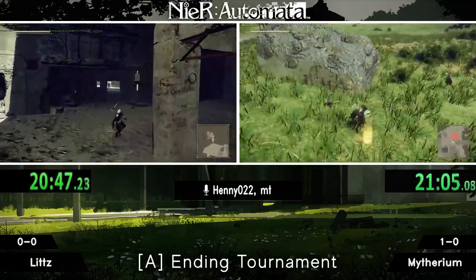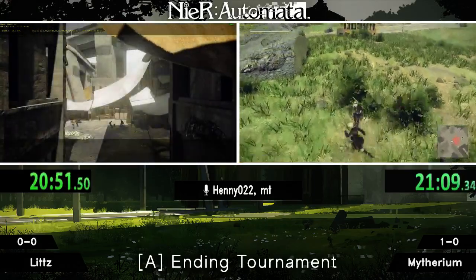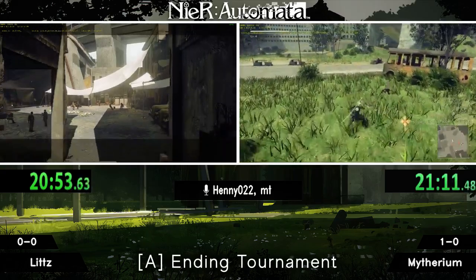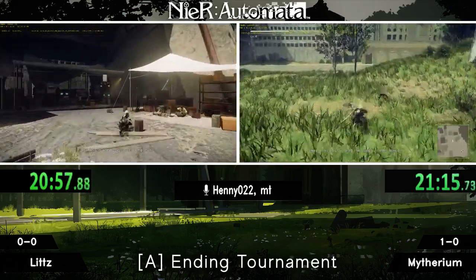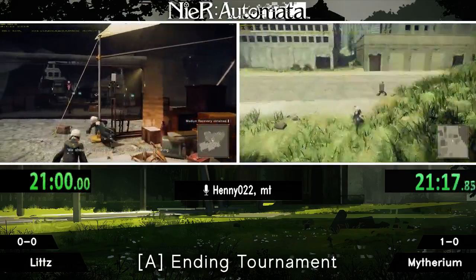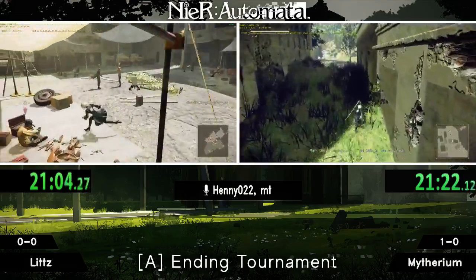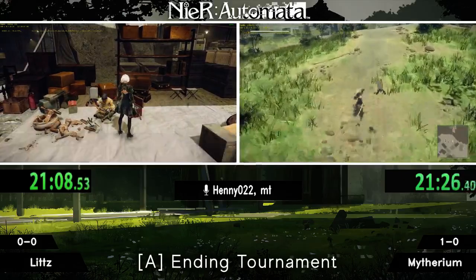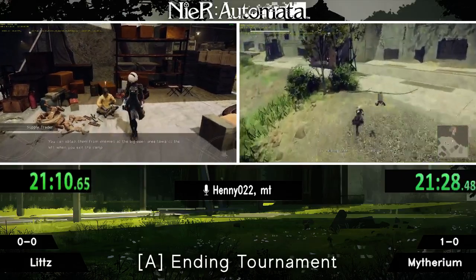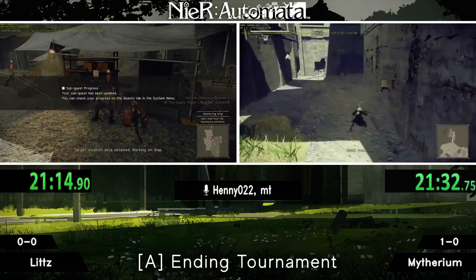This one right here, there are 3 quest item drops that drop from 3 of these robots, and it can be sort of annoying sometimes. Sometimes they can fall in a bush and you can't see them right away, or another robot will drop an item that isn't a quest item and you'll pick it up thinking it is, and then you'll lose some time that way. But good job by Mytherium. That was pretty quick.